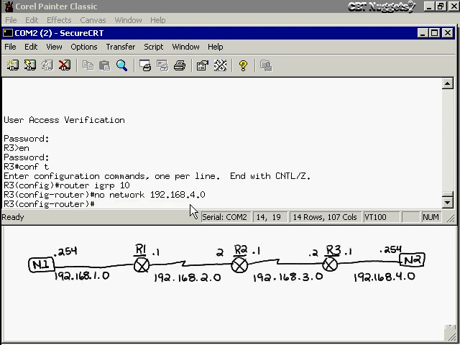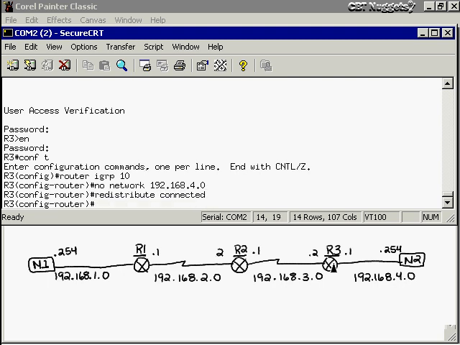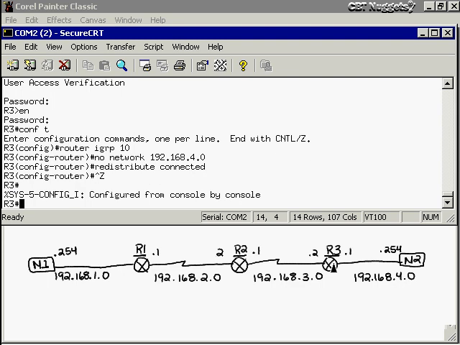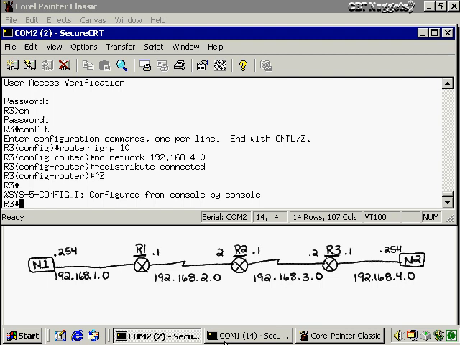Now it's gone. Now we're going to set up our redistribute connected. This is going to take every interface, in this case there's only one, but every interface on this router, and allow it to send updates that include that network ID. So now that we've done that, let's go over to router number 1 and do the same exact thing.